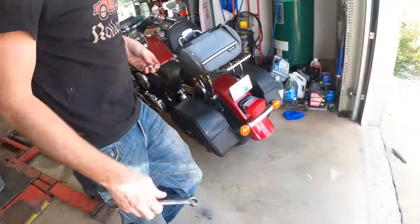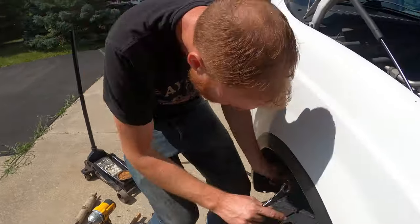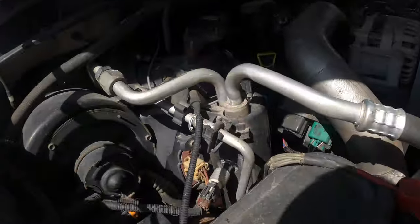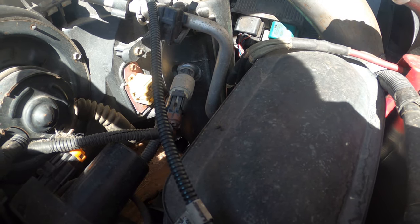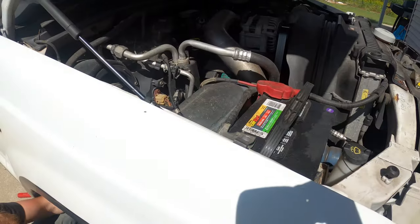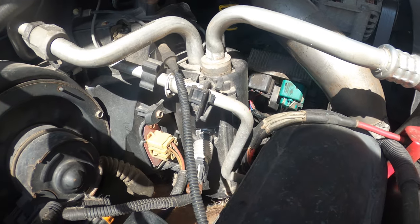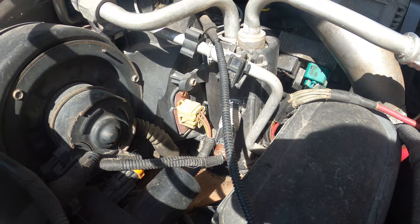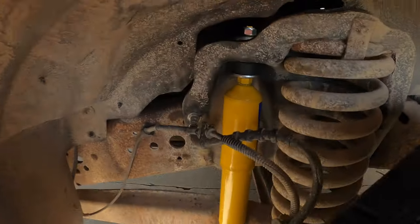Moving. Old bolt's 18, new bolt's 19. No, old bolt was 15. Or not 15. Oh, the top one's a 19 now. It's because these are heavy duty. And that's a pinch nut, isn't it? Yeah, so it's going to take you forever to put it. I think they made the top of the shock a 19 too, so now you need two 19s. That's a big wrench coming after you, trying to get your money.